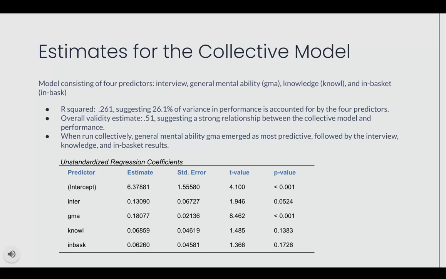Furthermore, our regression analysis produced a p-value above the widely accepted threshold for statistical significance in relation to the predictor of interview. Therefore, the observed relationship between the interview and performance may be unreliable and/or influenced by alternative factors, such as interview bias or inter-rater discrepancies, and we'll discuss more of that later. So, in conclusion, while the model exhibits a strong correlation with job performance, given the validity estimate, and the model does predict over 1/4 of variance in performance, it could be improved.